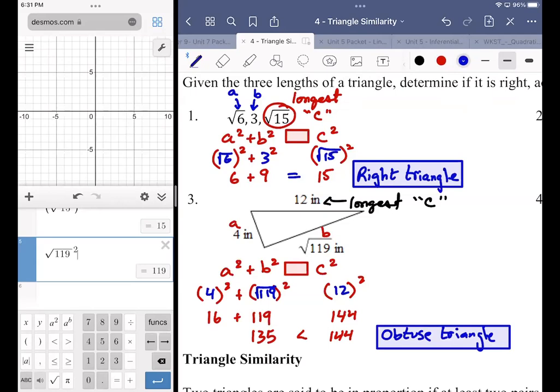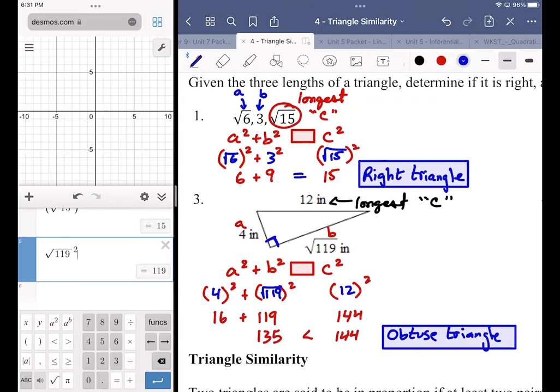You know, at first glance, I'm not really sure. It's right on that borderline. That's the thing. Unless a triangle has this little marking here, you can't assume it's a right triangle, because sometimes it could just be a quarter of a degree off, and it's not a right triangle. If it's an 89.75 degree angle, yeah, it's damn near a right triangle, but it's not a right triangle. So we'd have to keep that in mind. So this might be ever so slightly an obtuse triangle, but it still satisfies the rule of being obtuse.